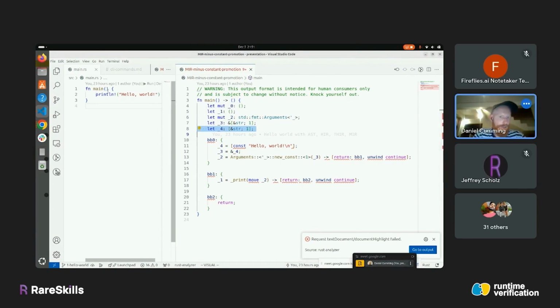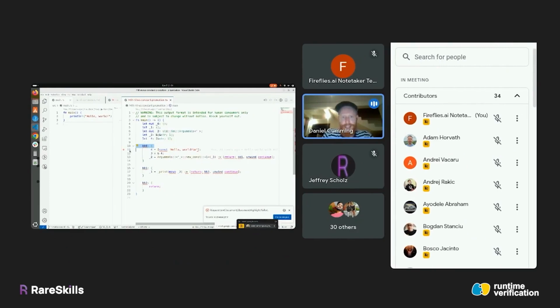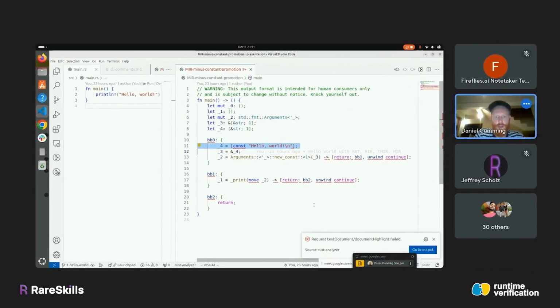This function here prints hello world. The way that it does that through a control flow graph is it always starts with basic block 0, and it assigns to place 4 the constant string hello world.